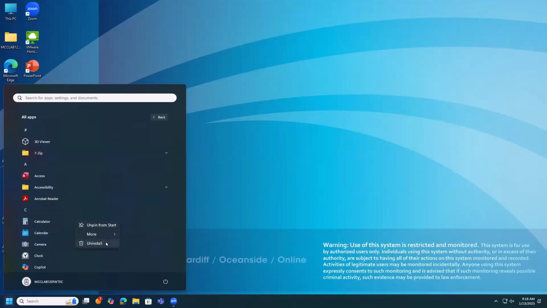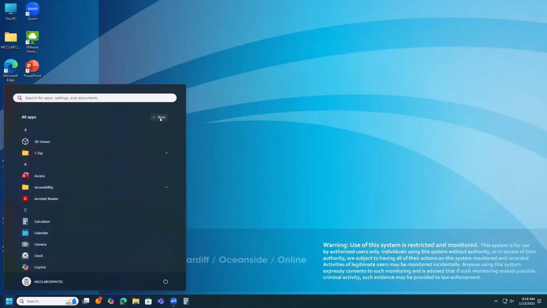I have the uninstall here, which is also in Windows 10, where you can uninstall a program right there. But then I have this more button right here where I can pin to the taskbar. I can go into the app settings, rate and review. Oh, that one might be new. I haven't seen that one before. Or I can share. So I'm going to just pin this to the taskbar and then it pops right there onto my taskbar.